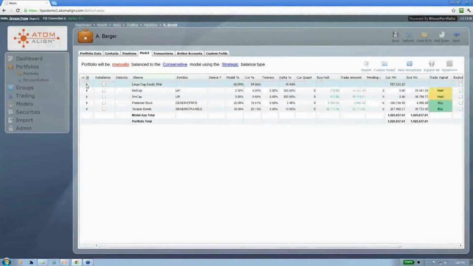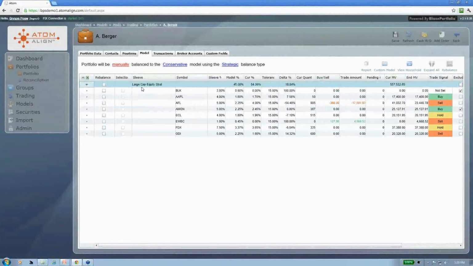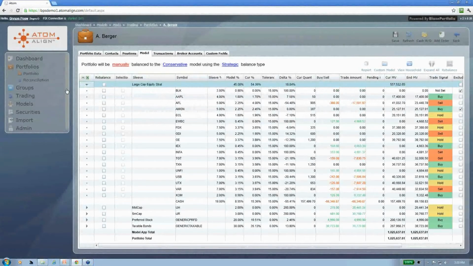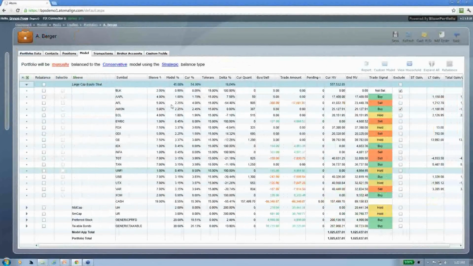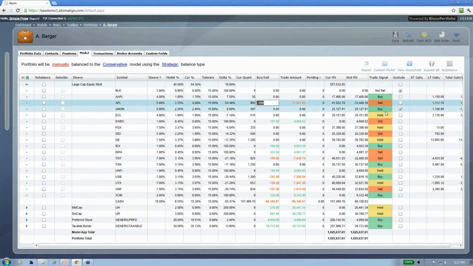Let's take a look at this large cap equity strategy. This equity strategy has a number of different individual equity securities. Here are the model targets, here are your current weightings, and this is that delta again that shows you your percentage differences. Right now the system is recommending specific trades, and this is also very customizable.